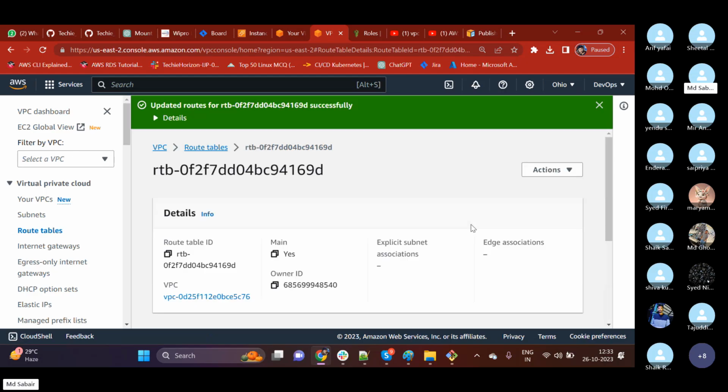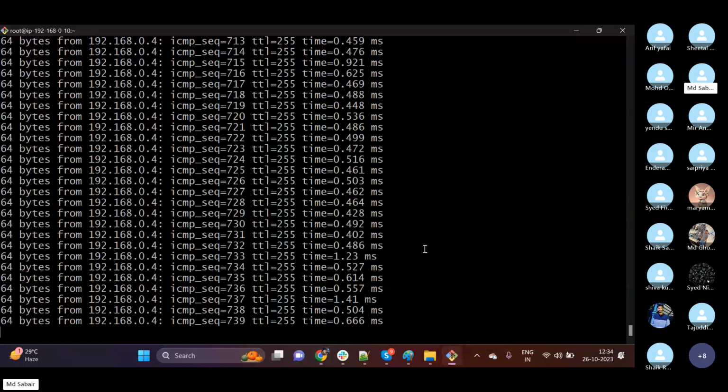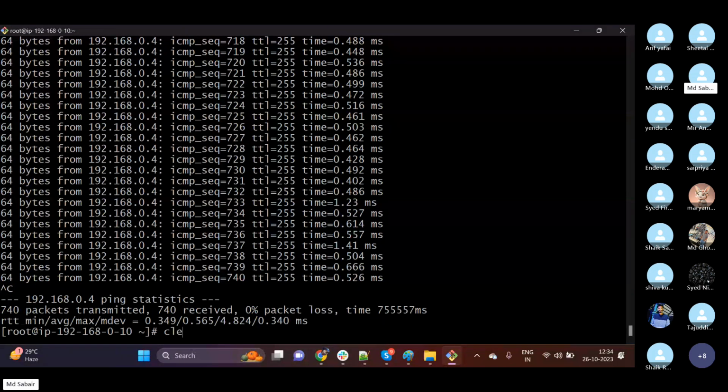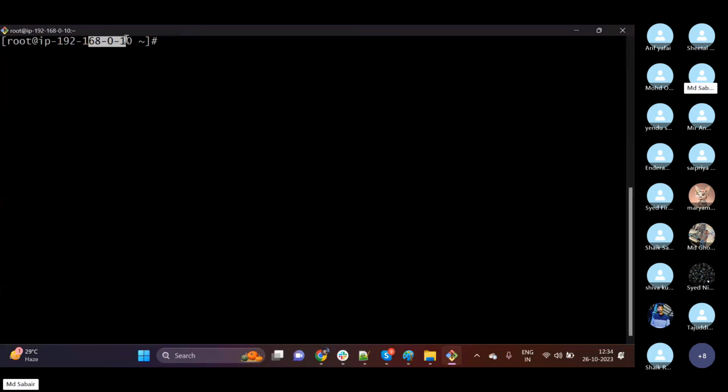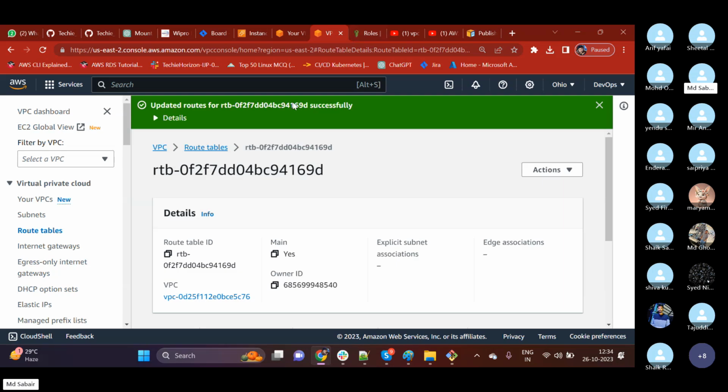So we have created a VPC peering request from North Virginia to Ohio, and we need to copy the CIDR of the VPCs and configure that in the routing tables. Once done, now if you see this, this is my North Virginia public EC2. Let me try to ping the EC2 which is in the Ohio region. So this is my Ohio.